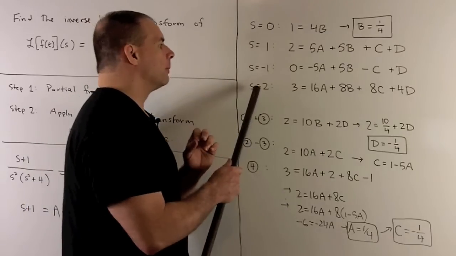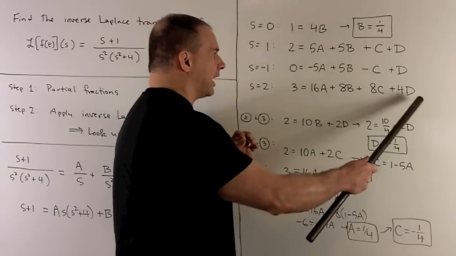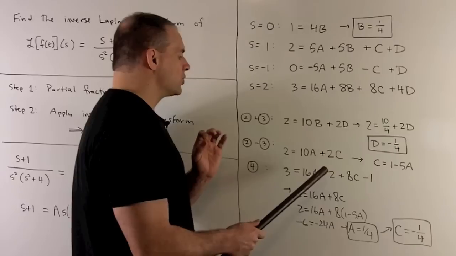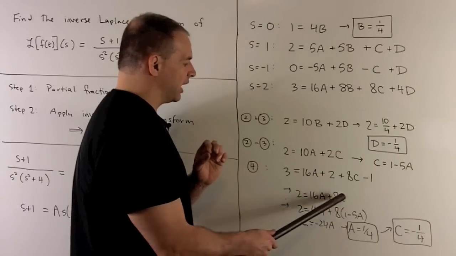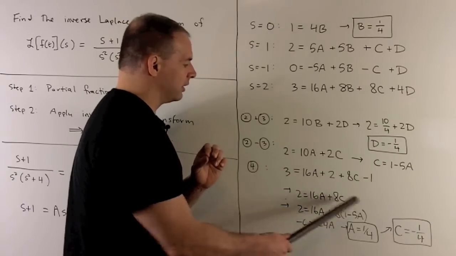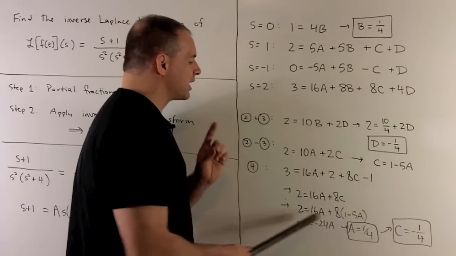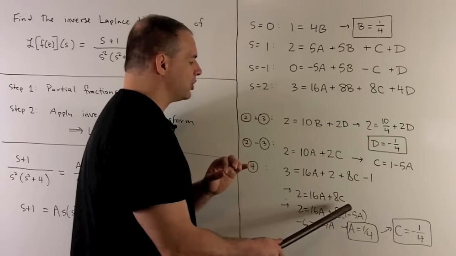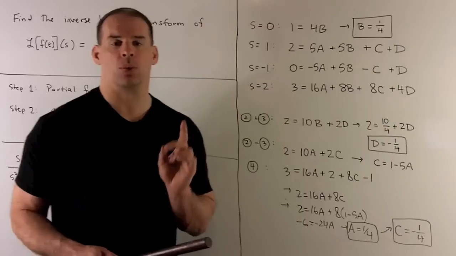Then, if we go to equation four, we can substitute everything that we already have. So, I can sub out for B, for D, and then I can also sub in for C. That's just working down these steps. So, we'll solve for A equal to one quarter, and then subbing back in, we get C equal to minus a quarter.